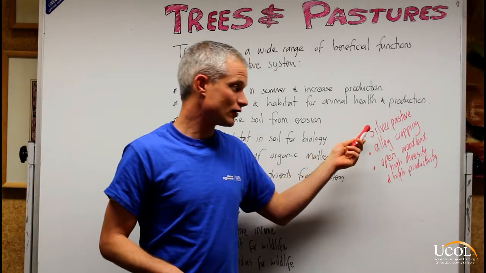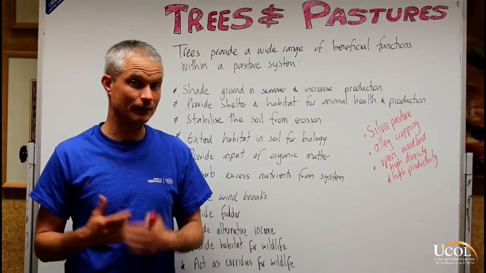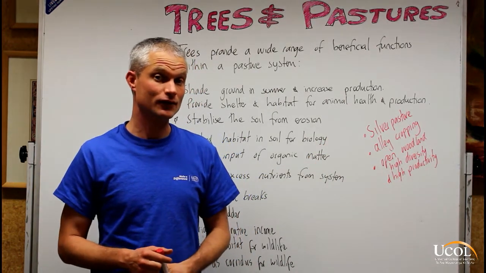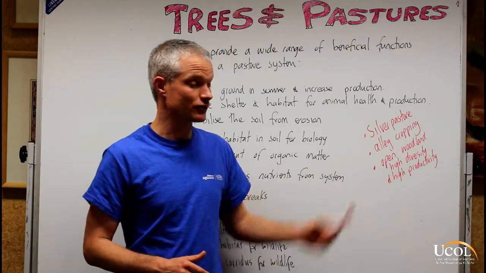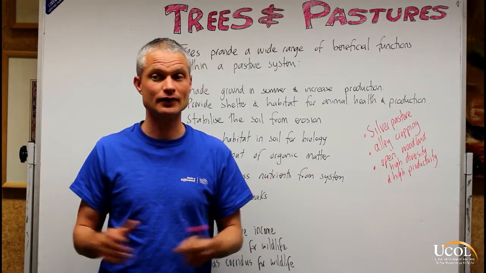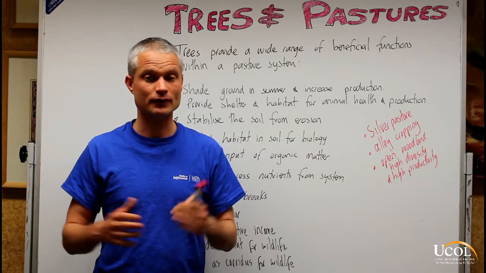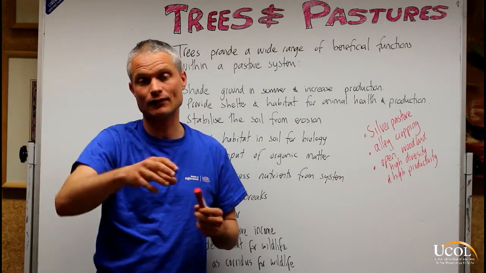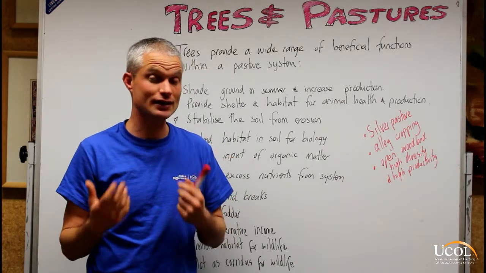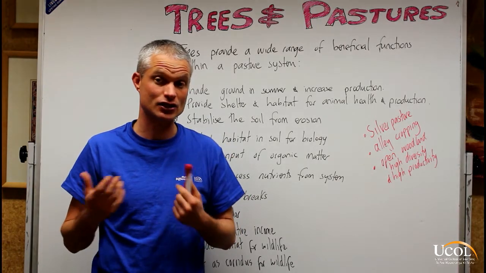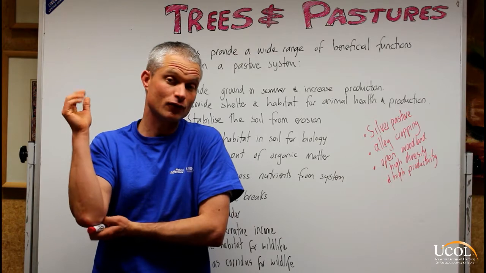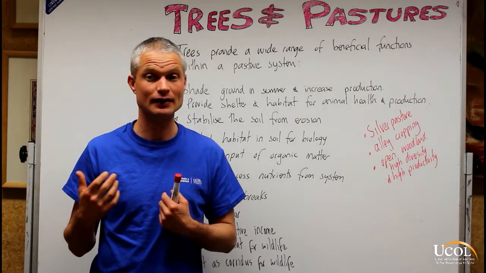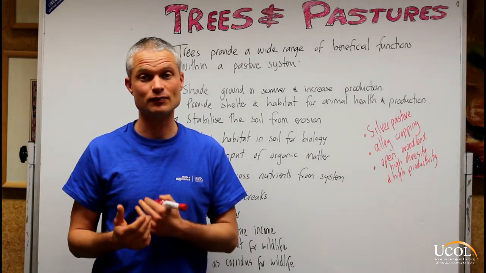The incorporation of trees within a pasture-based system is generally referred to as silvopasture. There's different ways you can do it. It's either quite an open woodland, open pasture system with just the occasional trees planted out through it, and those trees provide habitat and shade and shelter for the animals and for birds, and they can also provide an alternative form of income. So they could be a logging tree, or they could be a nut tree or a big fruit tree.